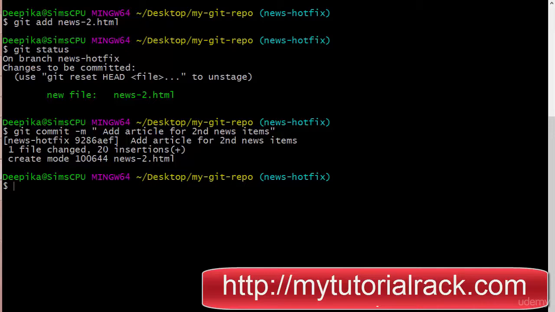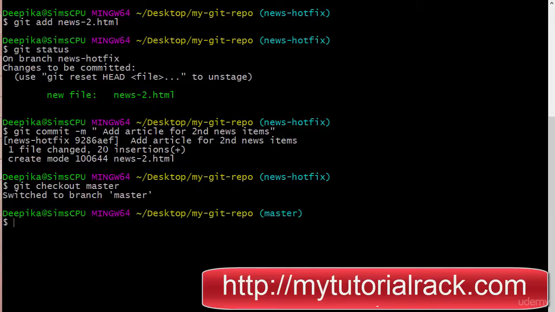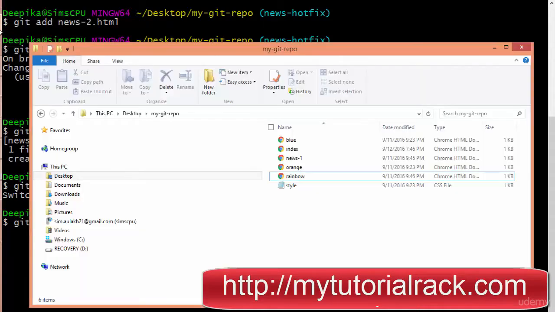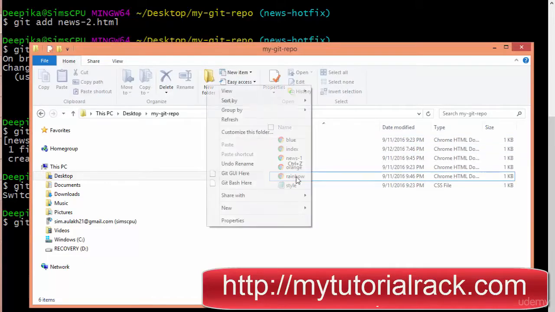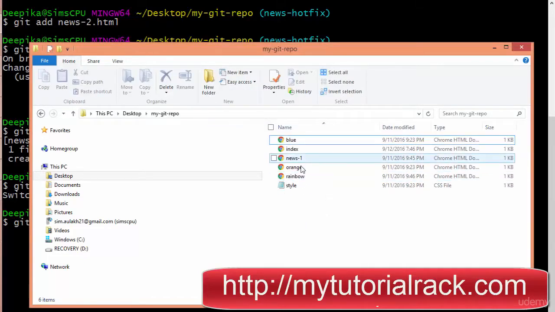Now we are ready to merge the news update back into the master. So what we're going to do is check out master again, and then merge whatever changes were there from the news-hotfix into the master branch. If you look at the master branch right now, it does not have the news-2 that we created under the news-hotfix branch.